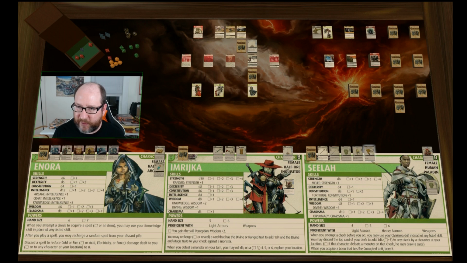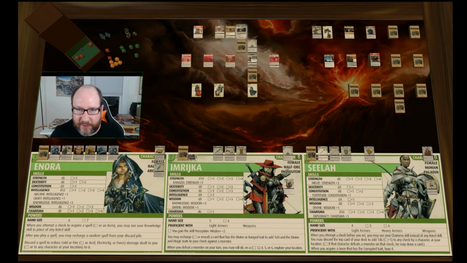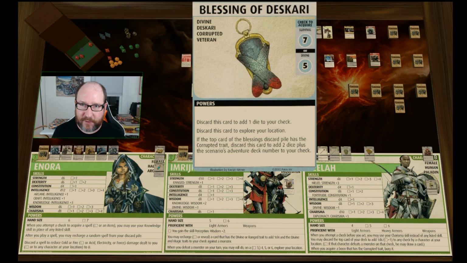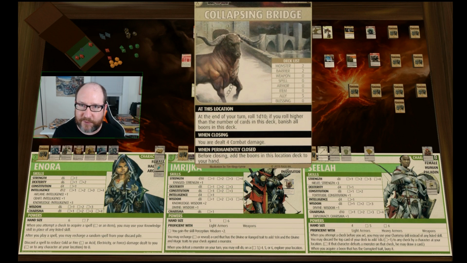So she actually has too many cards in her hand now. She'll dump the helm. And all we have to do is close that other location that Enora is at, and we win this scenario. So right now, though, we've got to send play over to Enora. And it's a blessing of Deskari, not the big demon. So she's here at Collapsing Bridge. We're going to explore again.